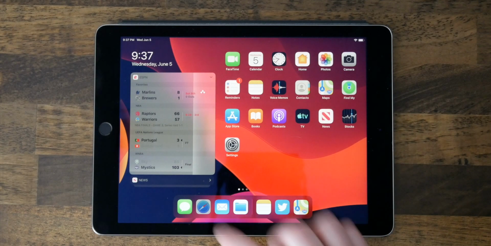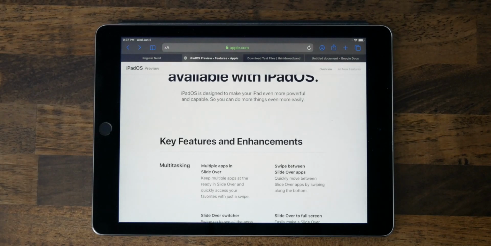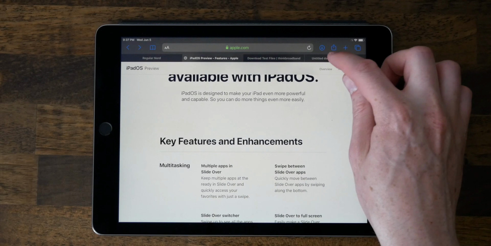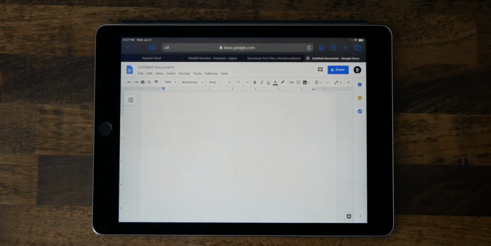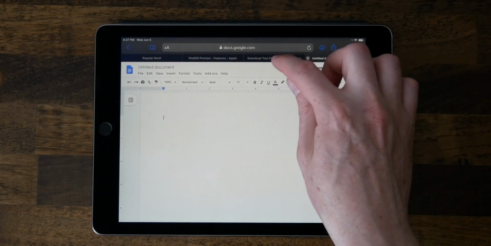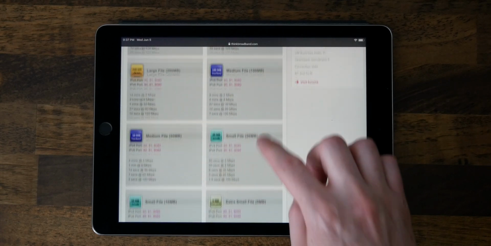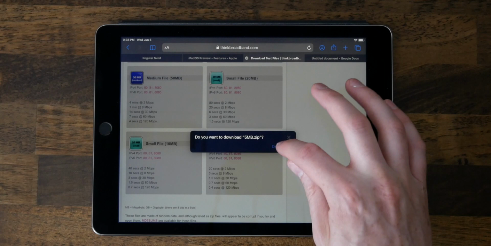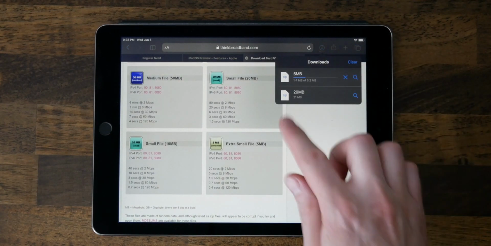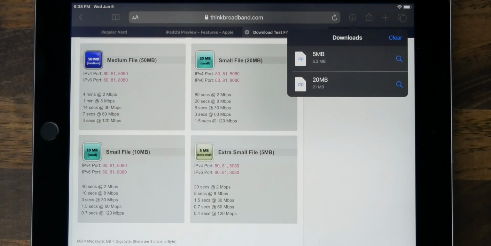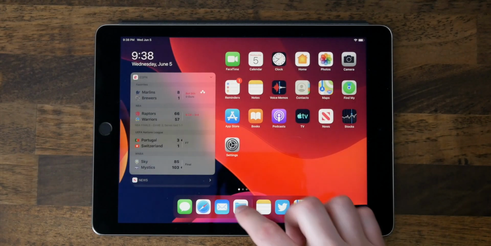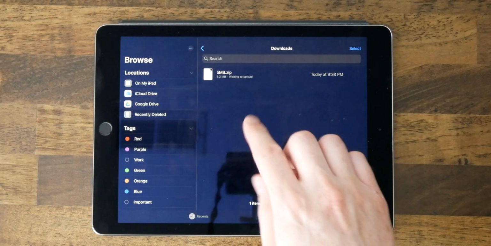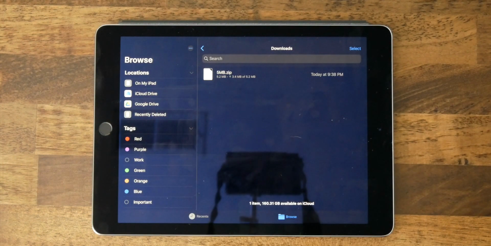Safari is now a desktop browser on the iPad, so you won't see mobile versions of websites unless you want to. Apple made a point to specifically mention Google Docs in the keynote. Also, there's a brand new download manager in Safari on the iPad. So if I go here and download a file, it'll put it in the download manager here and I can check the progress. All of these files will be downloaded into a downloads folder on your iCloud Drive in the Files app.